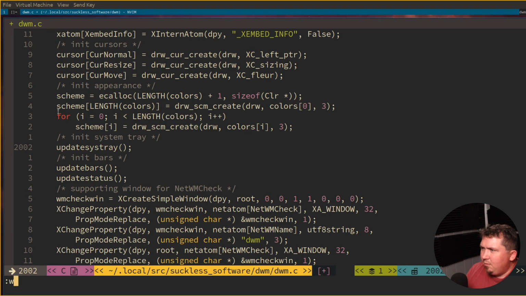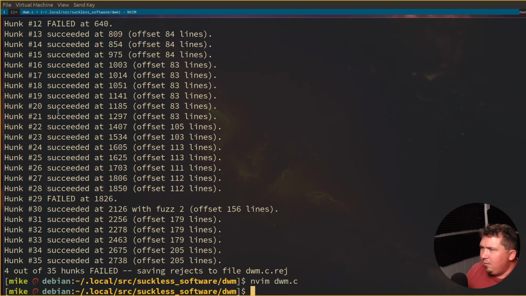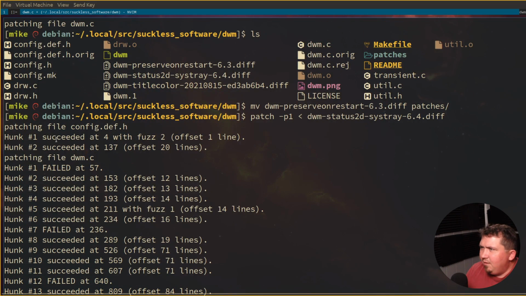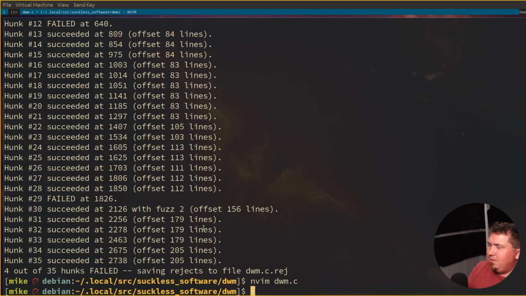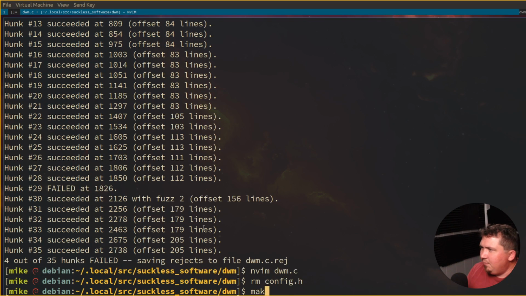Quit out of that, write quit, and let's run make. And did that. And this one did edit config.def.h. Yep, sure did. So let's rm config.h, run make.